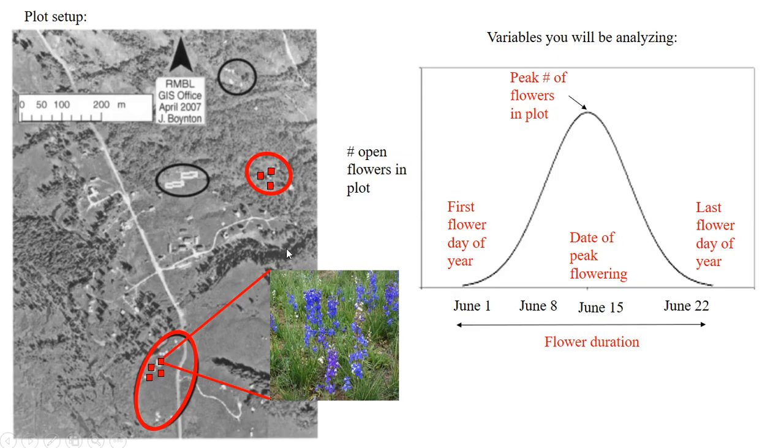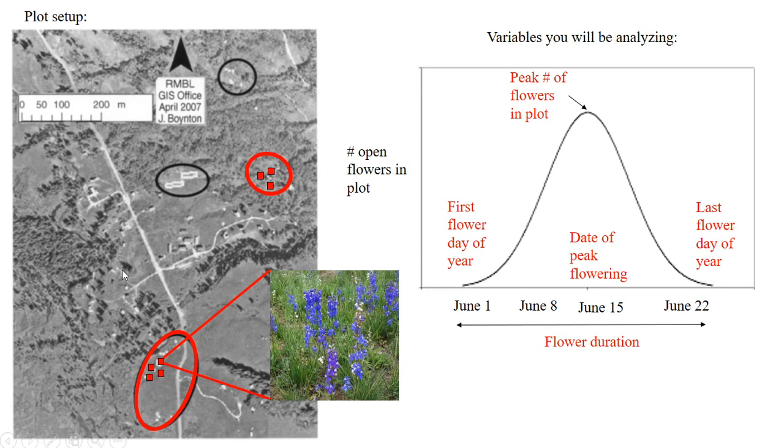And so these plots are 2 meter by 2 meter, so not very large, but there are 30 of them scattered throughout this landscape here. And the researchers, like I said, would go out at least twice a week to every plot and simply measure how many plants are producing flowers and how many total flowers are there on that plot.